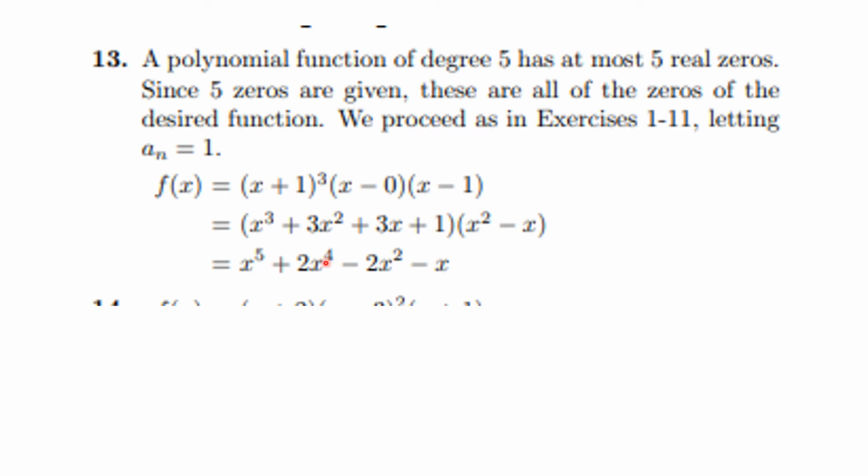Okay, so your answer, again, for simplicity, we're going to let that leading coefficient be 1. It actually could be anything. And so what we have here is minus 1 is a zero of multiplicity 3. Here 0 is a zero of multiplicity 1. There's automatically a 1 there. And 1 is a zero of multiplicity 1. Again, there's an automatic 1 there. Multiplying everything together, we end up with this being an example.